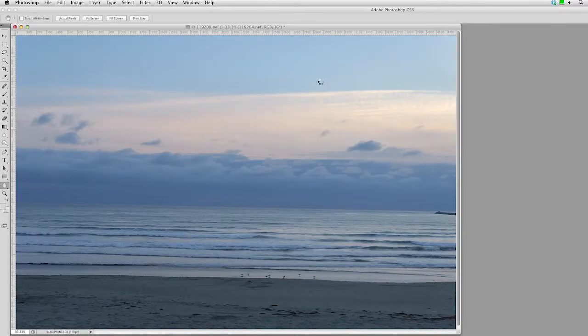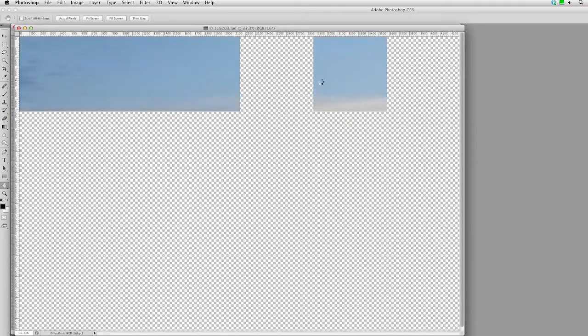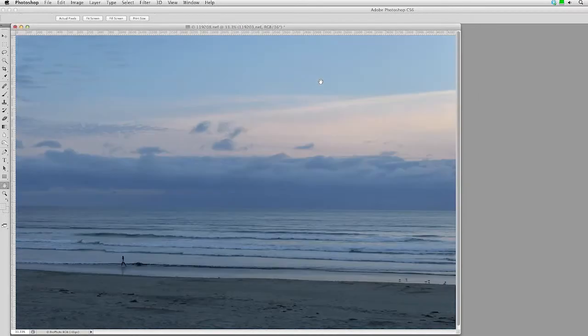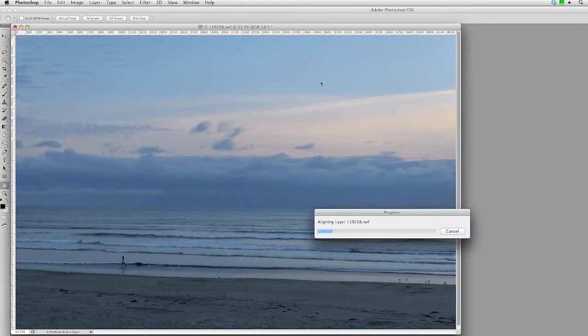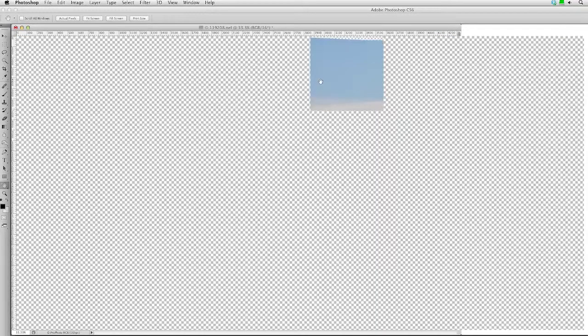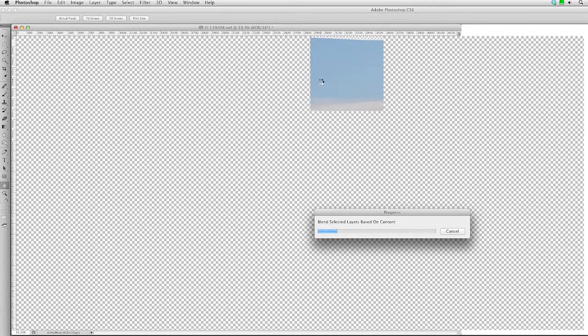So at this point, we're waiting for Photoshop to calculate everything, load the images, and map them together. Once again, of course, 16-bit images will take a little bit longer to process. It's really dependent on the number of images and how fast your computer is. So we'll let this run through. So here we have nearly finished. We're now on the blending stage, which can take a while, of course, once again.